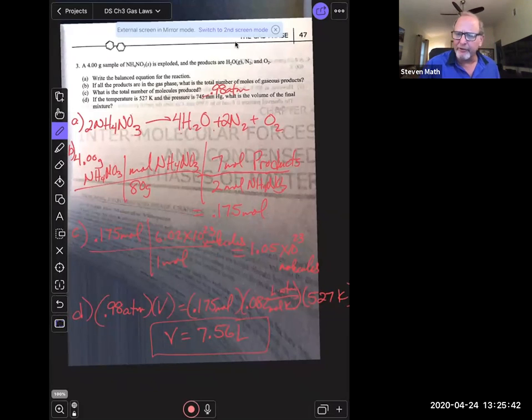All of them a little bit different. First one, comparison, kinetic theory. Second one, third one, a little bit more calculation based, using some stoichiometry and using some other principles. This is a good gas law review for us, FRQs. Hopefully some of it shows up on this year's AP.